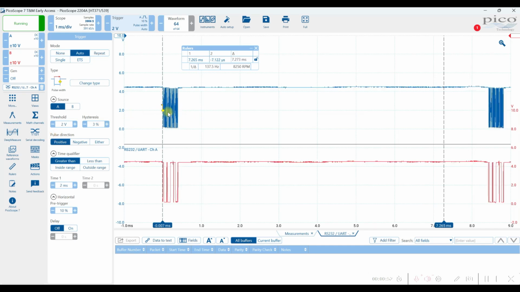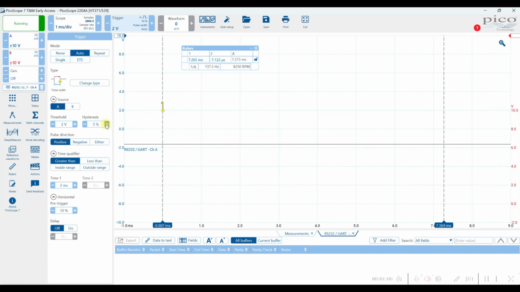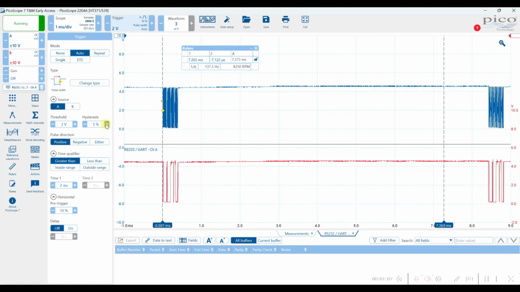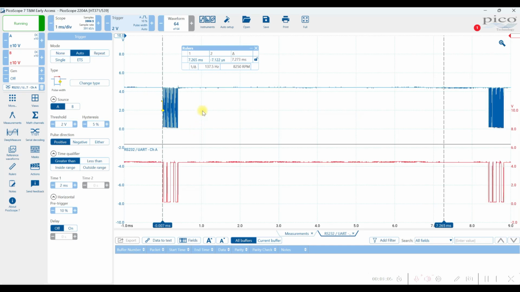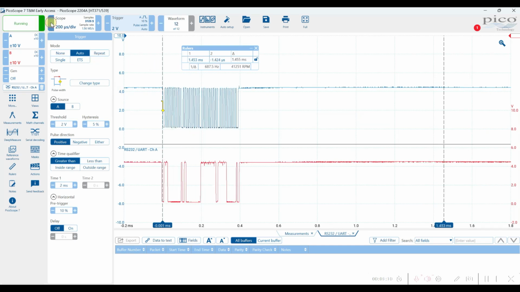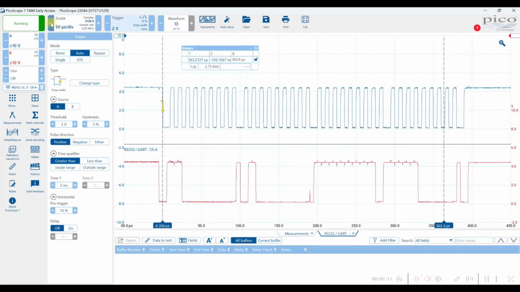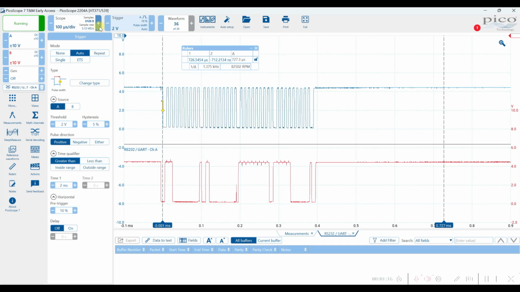Threshold, somewhere in the middle. And the hysteresis, if there were noise here, it would help to reduce the triggering. So 3%, 5%, I think all of those are going to be okay. All right. So now that I've done that, I want to use a more appropriate time base so that I can actually see the data. And that might be a little too wide and this might be a little bit too low, but I think this one will work out.